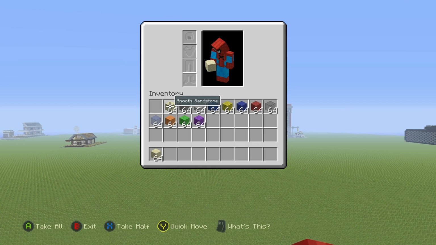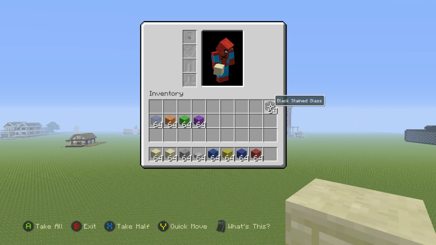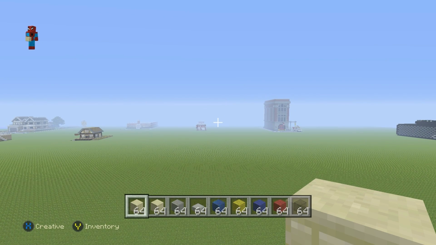Grab yourself some sandstone, some smooth sandstone, polished andesite, stone slabs, lapis lazuli, yellow wool, blue wool, red wool, and some black stained glass. Plus, we'll also need all of the other materials that you can see in the inventory there, so if you want to grab those quickly, then feel free. We will be needing those. But that should just about be it, unless I've forgotten something, which I'm prone to do.